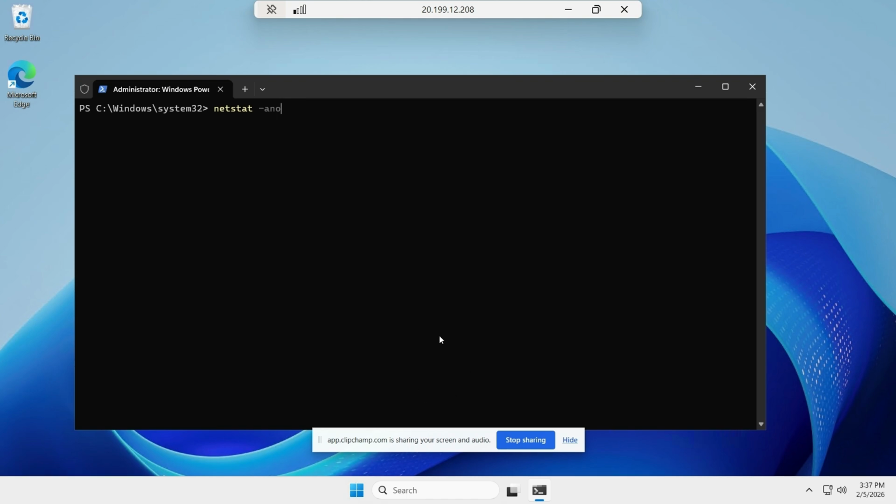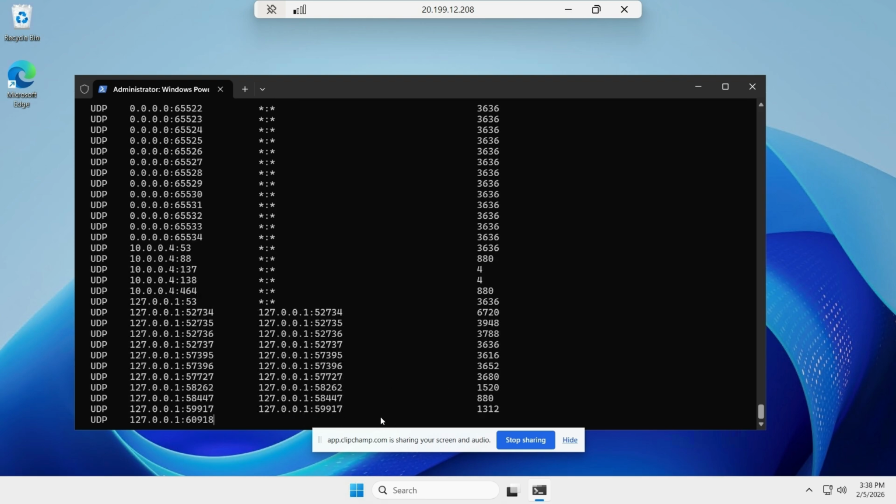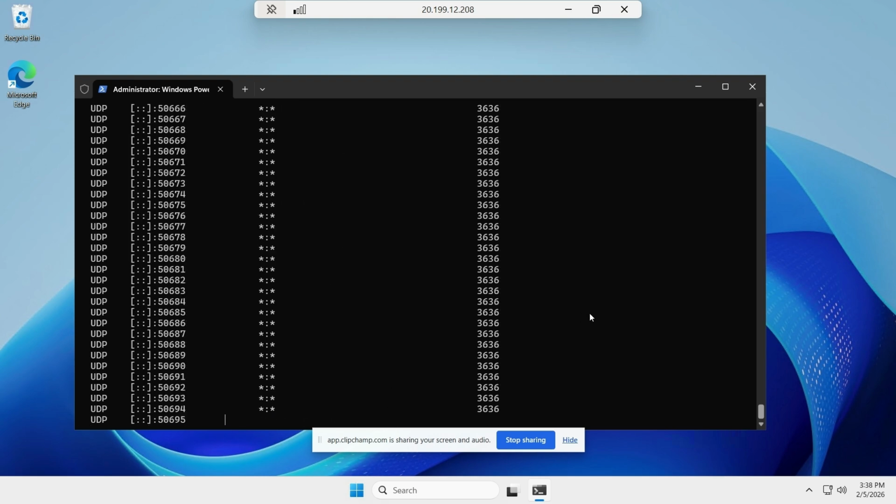First of all, I opened the PowerShell to identify network ports on my server. So this is the PowerShell, and I'm going to run this command, netstat -ano, to display all active and listening network ports. So this is how it goes. I can run the command pause to stop it, but it can also stop by itself.